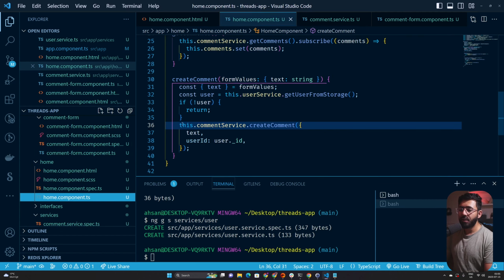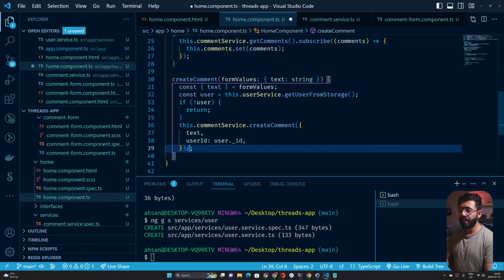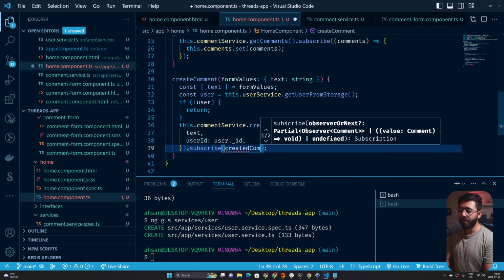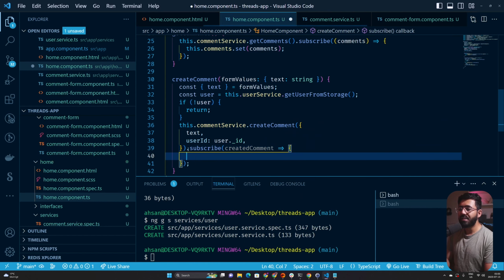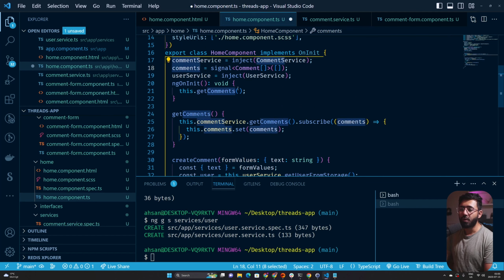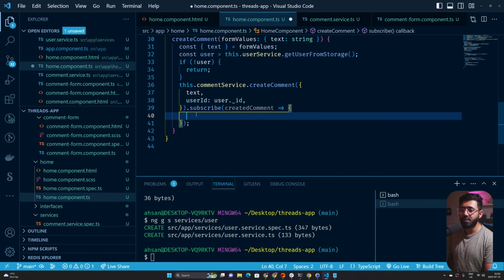How do we render the comment? Once we get the new comment back, we could do something like, hey, subscribe, wait for the new comment or created comment to come back. Once it's there, then what we want to do is to add that to our comments signal. So we already render a bunch of comments. If we create a new one, let's just bring the latest one to the top.